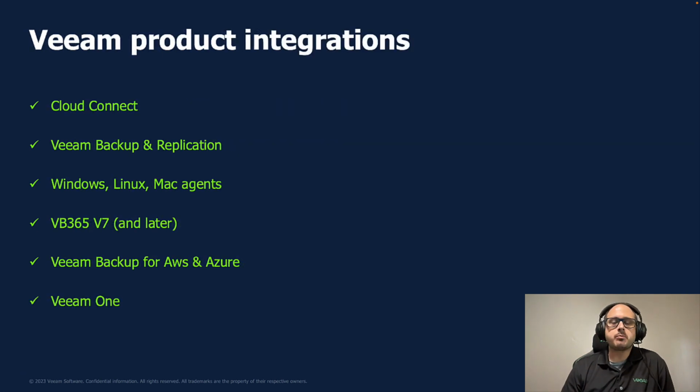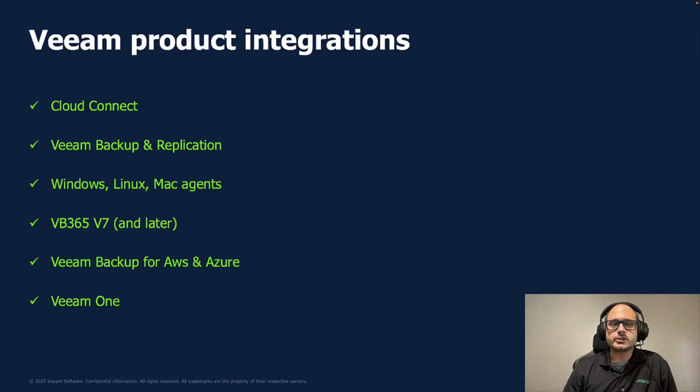In terms of the actual products that work with the service provider console, of course, we need a Cloud Connect server. This can also monitor Cloud Connect backup and replica. It connects to your Veeam backup and replication instances to get visibility into workloads and download logs. You're able to control, deploy, manage, and even do some basic file level restore for Veeam agents, specifically for Windows, and then also create policies for Linux and Mac.